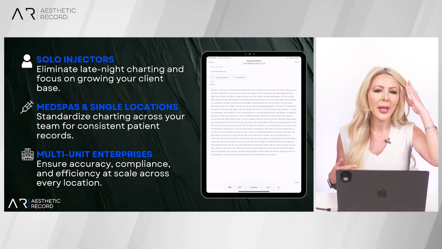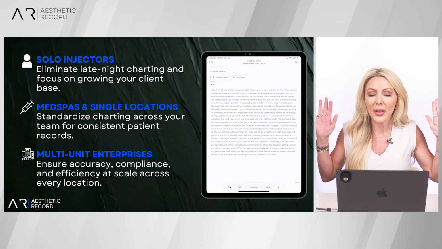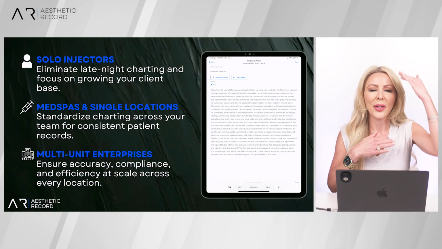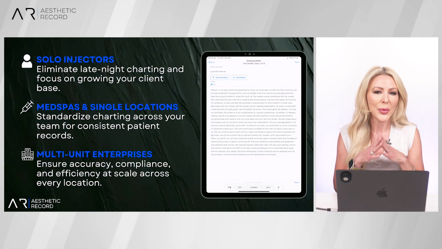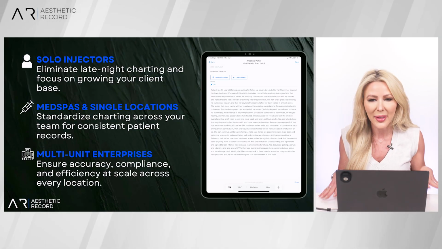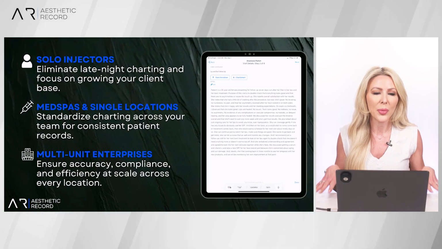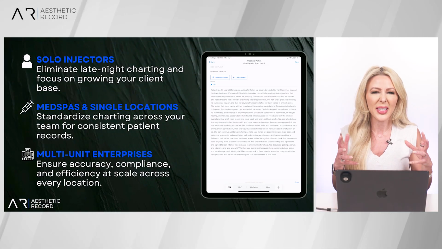do it for you. And I'll be the first to admit that even if I do chart myself, this is doing it better than I can do it. Because it's very methodical about how it wants those records to look. So even if you are a phenomenal charter who's always on time and it doesn't take up a lot of your day, the chart that you're going to generate with this tool is going to be better, more robust than if you do it yourself, because it just thinks of all the things.